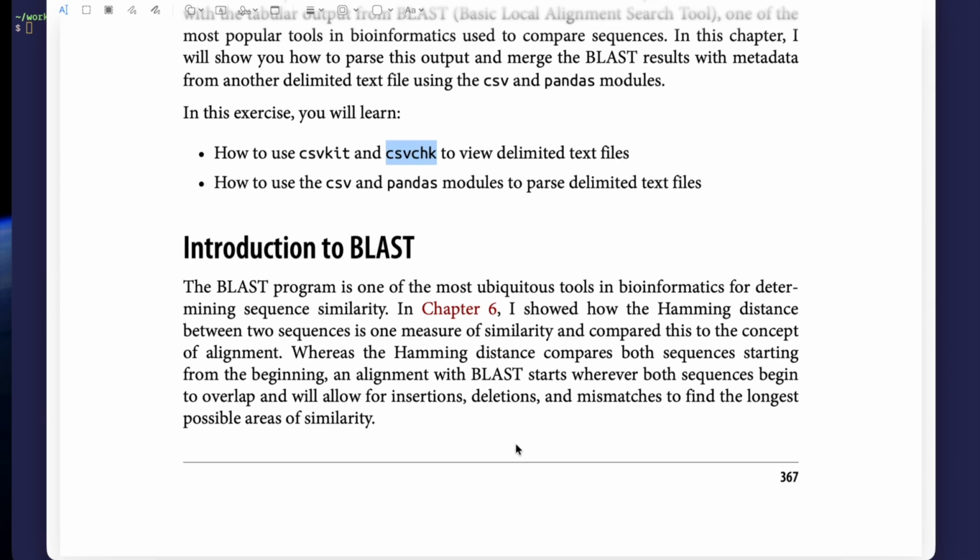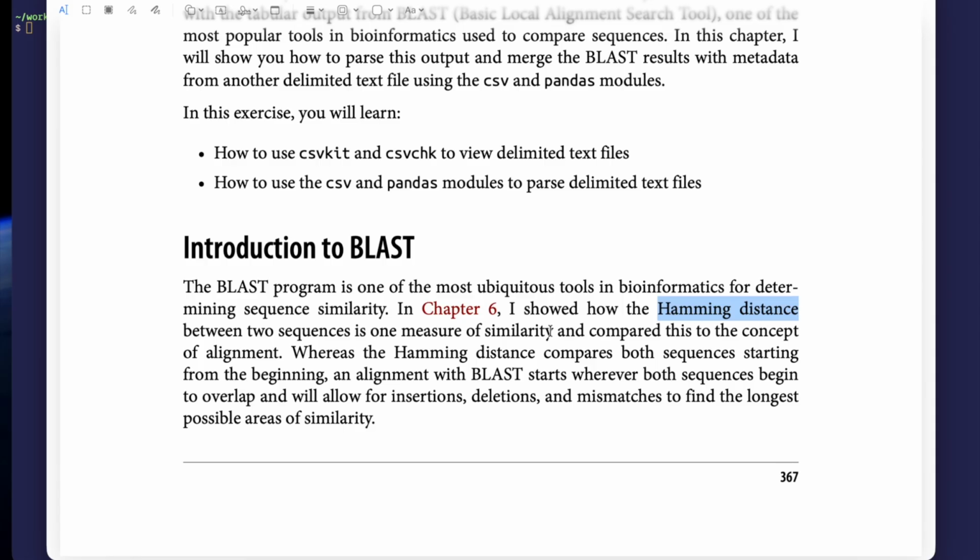So real quick about BLAST, it may be the single most cited tool in bioinformatics. In Chapter 6, we touched a little bit on trying to figure out sequence similarity using the Hamming distance, which is a very poor way of figuring out how similar two sequences are, because for that exercise we started at the beginning, and we found that even though two sequences might be almost completely identical, if you line them up starting at the beginning, they were very, very different.